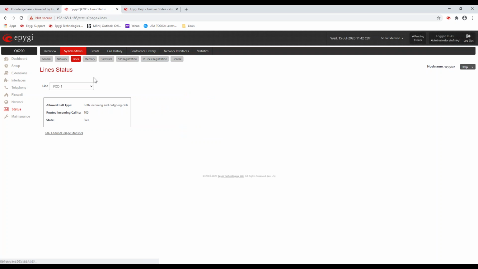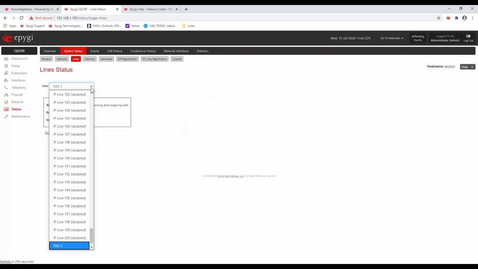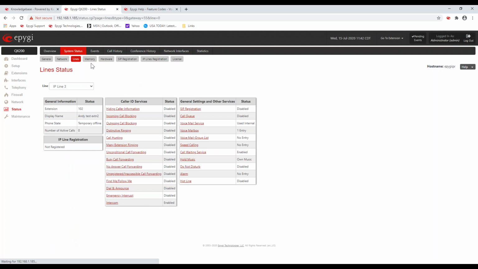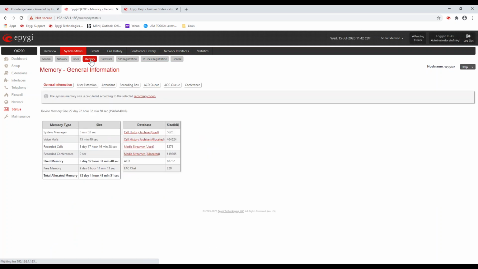Lines shows me all the different lines in the system, FXO, FXS, and IP lines, and which phones are configured to those. Memory will show me how much memory is allocated per extension, how much is used, and how much is still available.